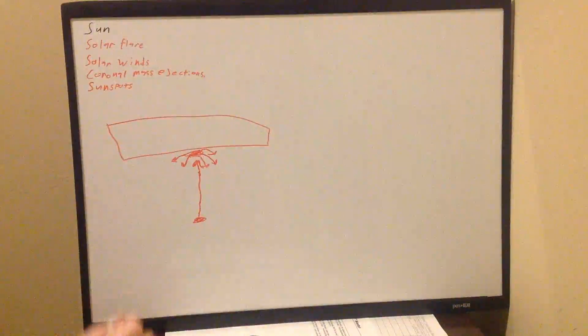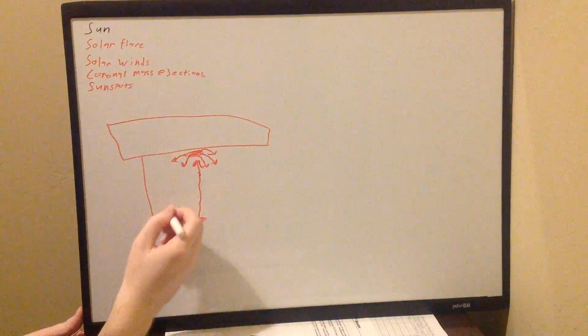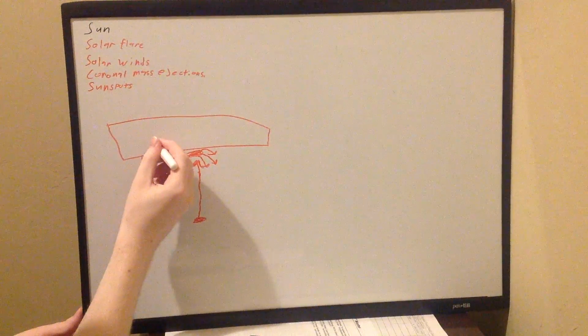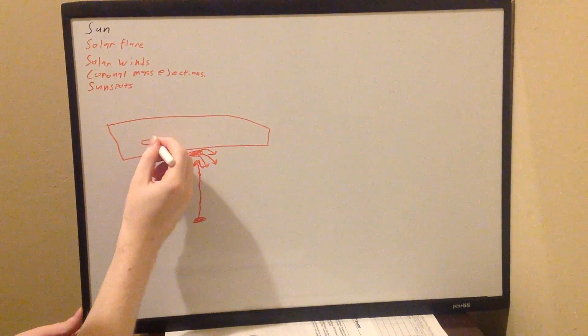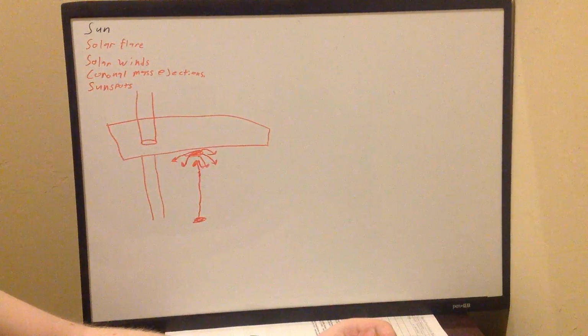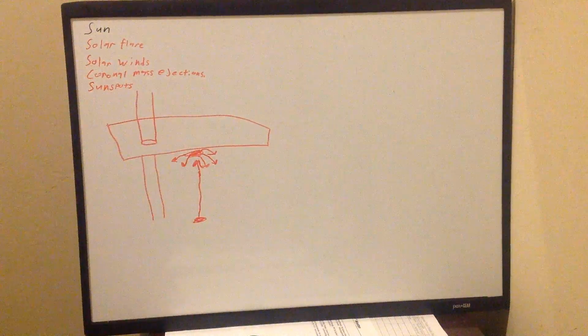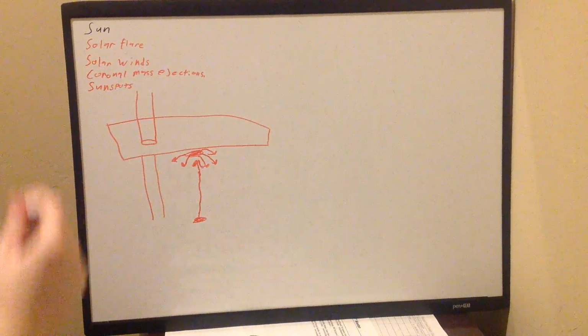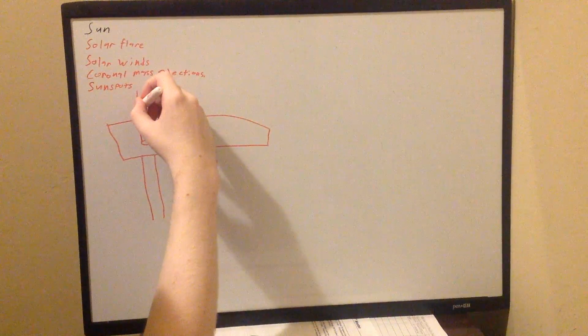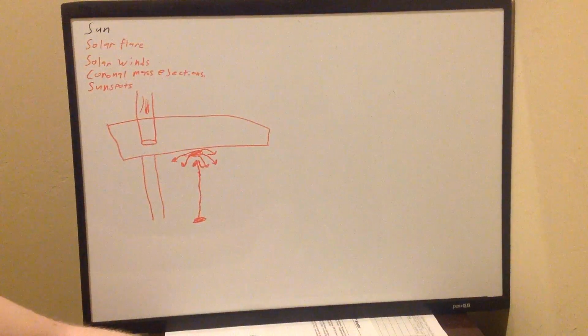So let's imagine that a big magnetic field line forms, and it comes up through the surface of the photosphere. You can see it's forming a right angle with the surface, which is important. And this is a big bundle of smaller magnetic field lines. We can think of it as being one field line for simplicity.